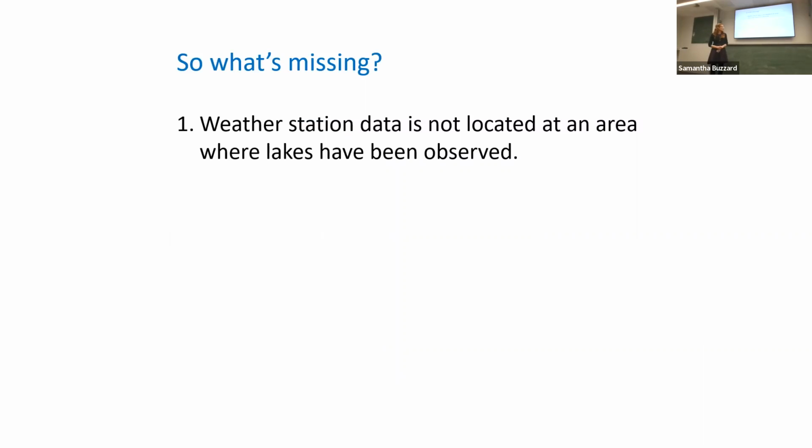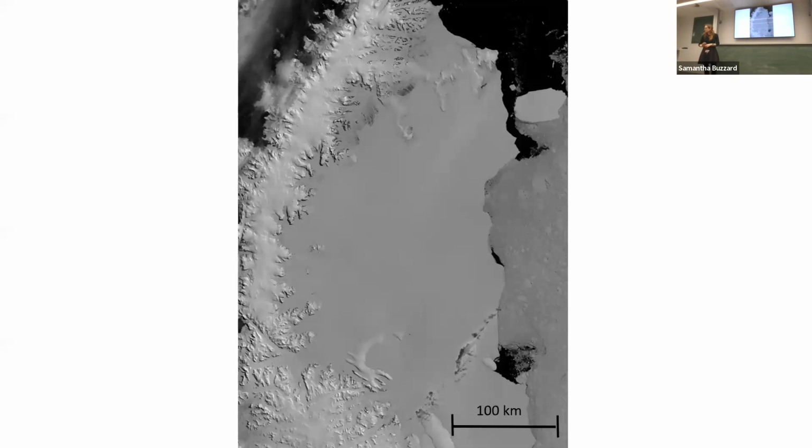First of all, one of the joys of working in polar science is you often don't have data from the area you actually want to work in. And this turned out to be quite important for the Larsen C ice shelf because I was using weather station data that was located further down the ice shelf than where the lakes were present. So it was actually reassuring that the model was not producing lakes because there weren't lakes there in real life. But I wanted to simulate lakes because that's what we were interested in. So the lakes are up here. The weather station, I think, was around there.